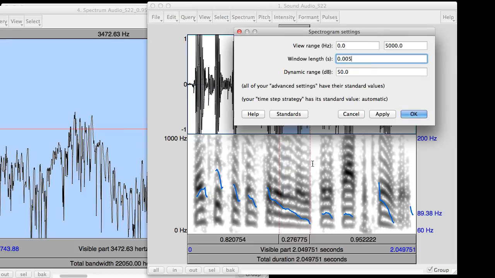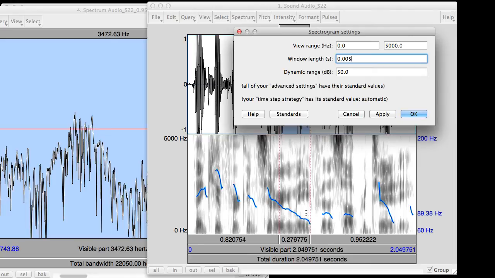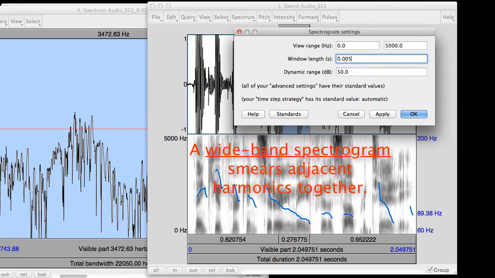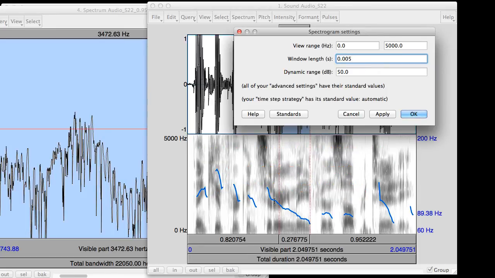Then I'm going to go from the narrowband spectrogram I have right now, apply, to the wideband spectrogram I had before, where I have some smearing out over the frequencies, so I'm not resolving the individual harmonics. So this wideband spectrogram, this is typically what we use when we're segmenting.